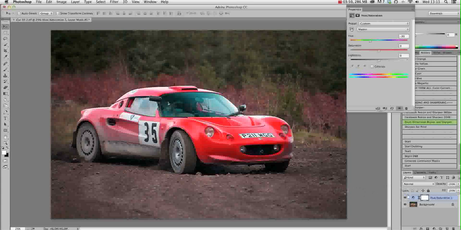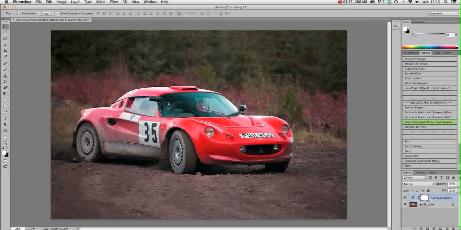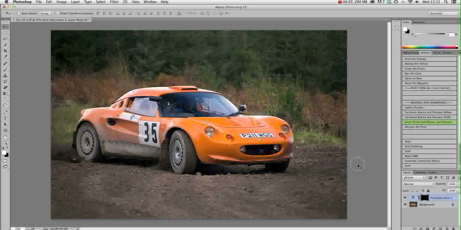So what I can do is if I click on this white layer here, I'll just close this window down. If I click on this white layer here, and if I just invert this layer by pressing Command I, I've now turned it black. So what it's done is it's hidden this second layer, and what I'm really seeing is the image below. So to bring that red in the areas where I want it rather than everywhere, I can just take a paintbrush, and I just need to paint with a white brush, and if I just start to paint on the car, I've now got the red where I want it.